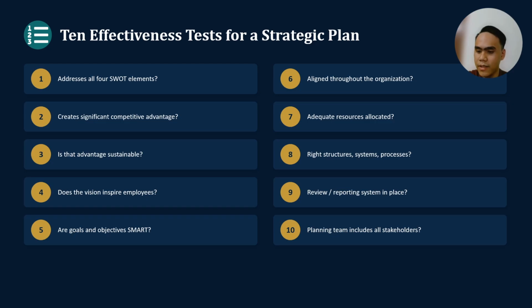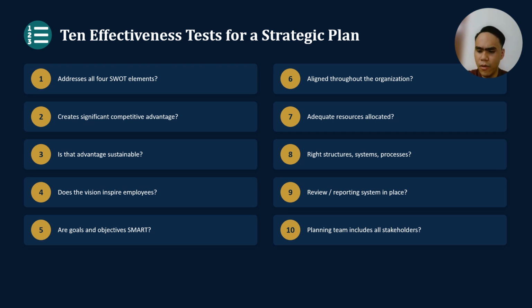Because price is the easiest thing to rival, to imitate, and a price war benefits no one. So pursuing outstanding quality through continuous improvement, the Six Sigma model, is a much more durable strategy. Four, does the vision genuinely inspire and motivate employees? Not so difficult that people give up, not so easy that competitors leapfrog you.